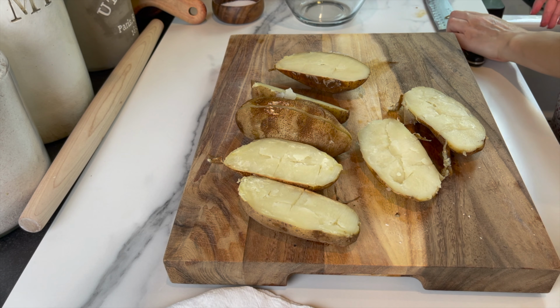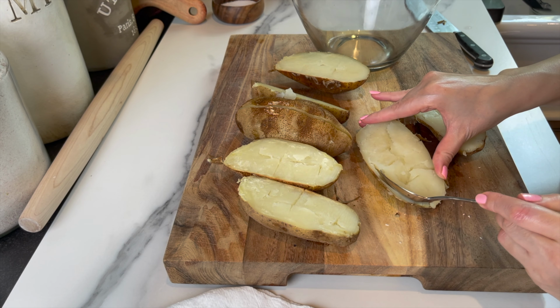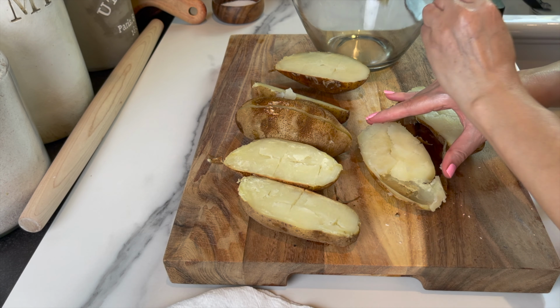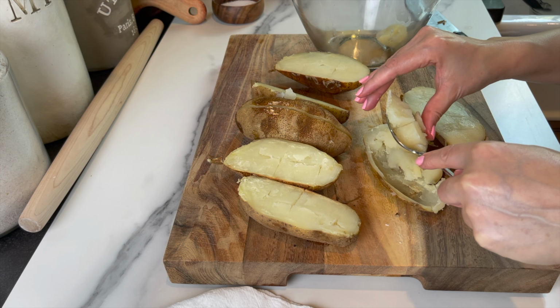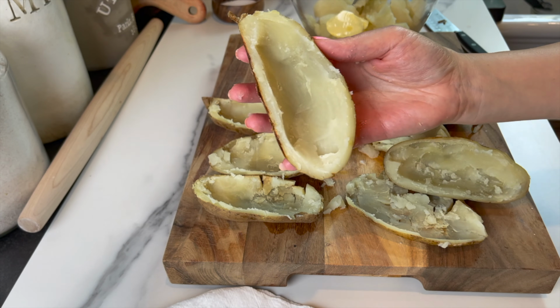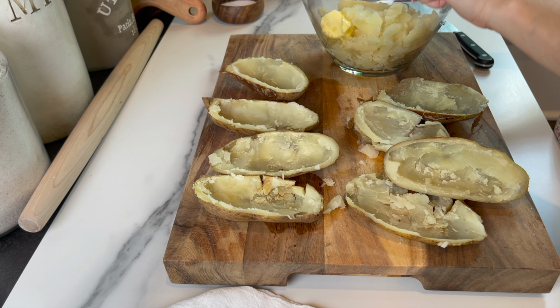With a spoon, I'm gonna scoop most of the inside of the potato and I'm gonna place it in a bowl. Just don't scoop too much or you might tear the potato. And I'm only gonna need 5 of the shells, so if you tear 1 or 2, that's not a big deal.